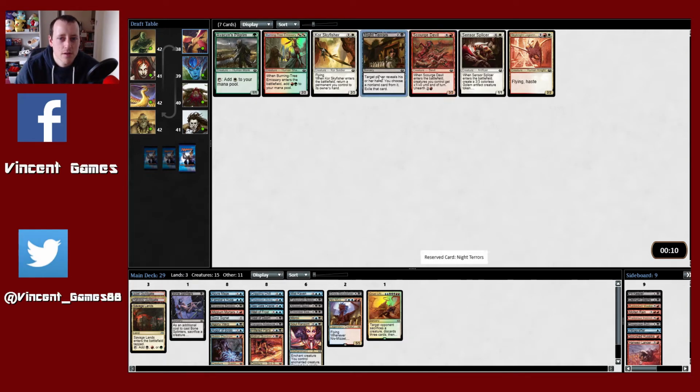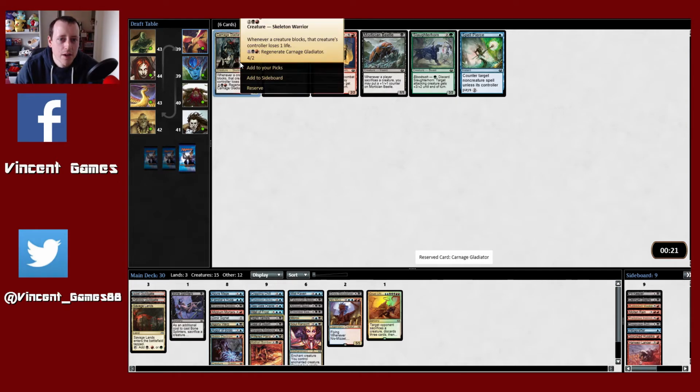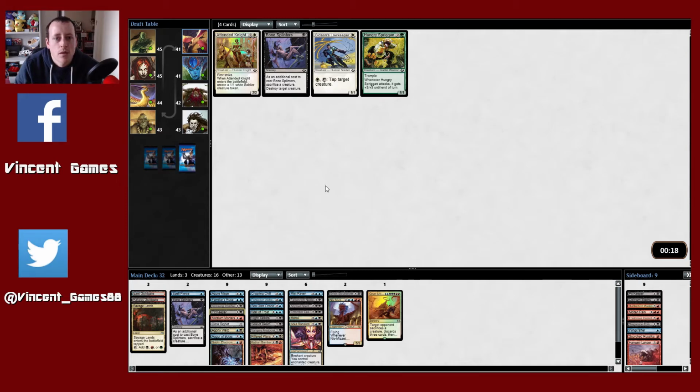Might take a Night Terrors, as if we go against something we can't really beat very well, that might be quite good. Carnage Gladiator, that would probably hurt us more than our opponent. Aether Flow or Spell Pierce? Aether Flow. Let's go with Spell Pierce. I like Aether Flow, but I think Spell Pierce, it's a nice little thing to keep people honest. So really not an awful lot of interest there.